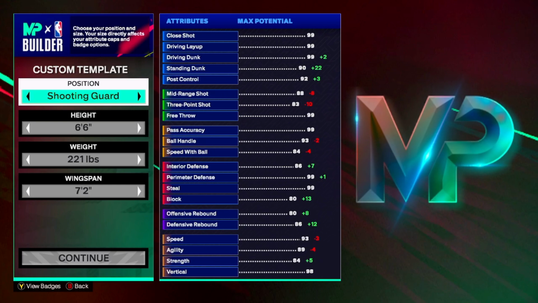Now, this build is not meant to play a certain way. So, for example, this is not necessarily a 1v1 slasher build. It's not necessarily a rec slasher build or a 3v3 slasher build. This is just what I think to be the best all-around slashing build that you could create in NBA 2K25.